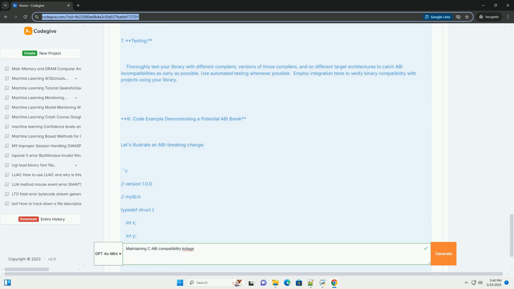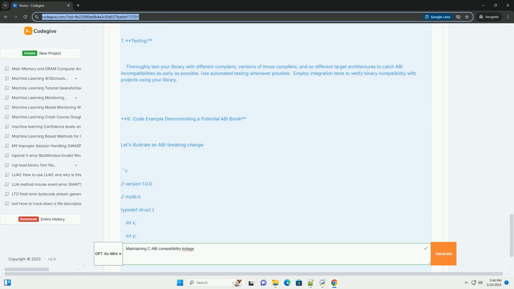3. Source compatibility versus binary compatibility. Source compatibility means code compiled with older headers will compile successfully with the new library. Binary compatibility means code linked against an older library will work correctly with the newer library. ABI compatibility refers to binary compatibility. 4. Careful use of typedef. Use typedef judiciously. While helpful for code readability, avoid using typedef for structs or unions unless necessary for preventing ABI changes. Consider using struct tags directly in public header files.